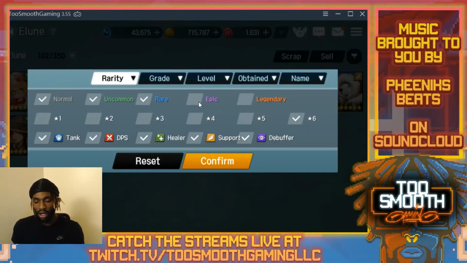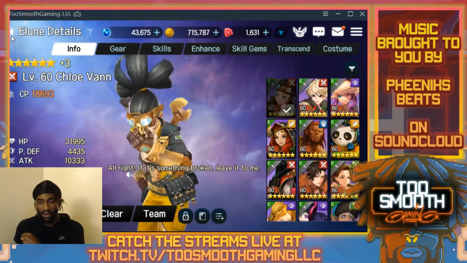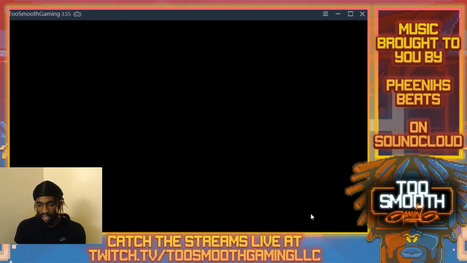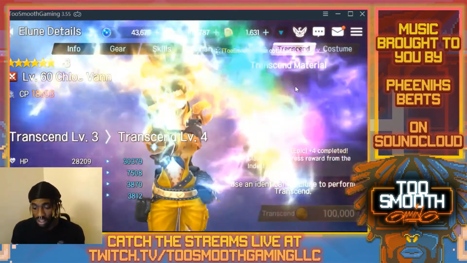And now we're gonna go to our epics. Let's see what we have as far as epics. Now the epics, I just pulled a Chloe just now, right? A 6-star Chloe. Actually, let's go ahead and, why not? Let's go ahead and hit this real quick. Boom.